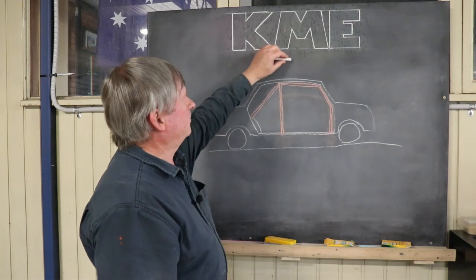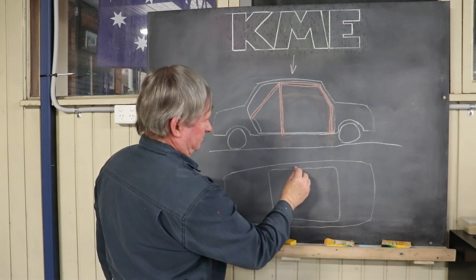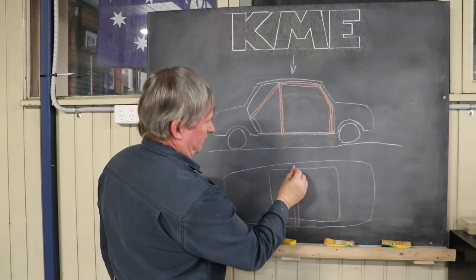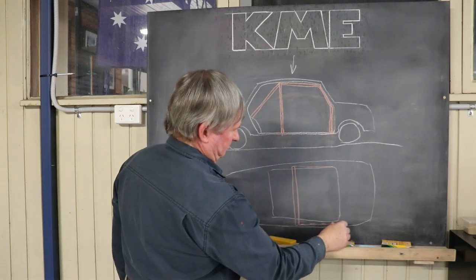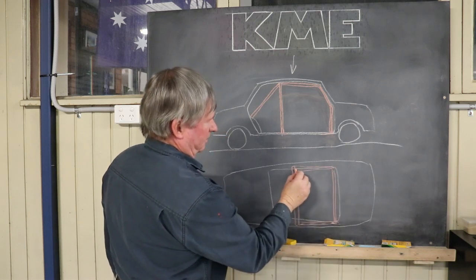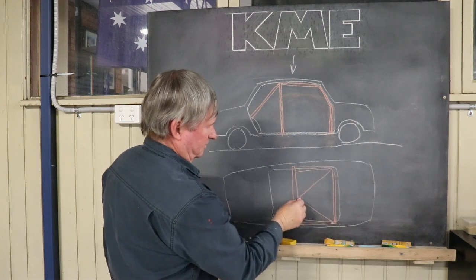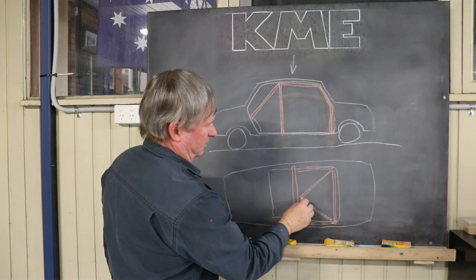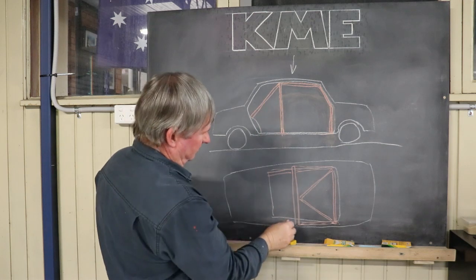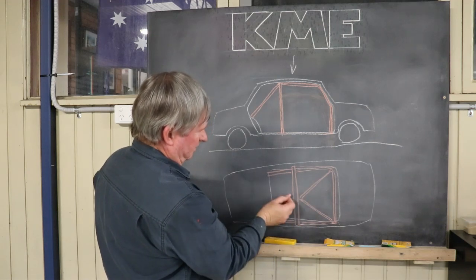If you look down from a bird's eye view, your roll cage will be coming across the car, your front legs are going down, the windscreen bar I talked about, and then if you are following the regulations you can either put a V like this - it can go that way or the other way - and then your back legs are going down here. If you are using this method, you have to reproduce the V going back that way and going back that way.